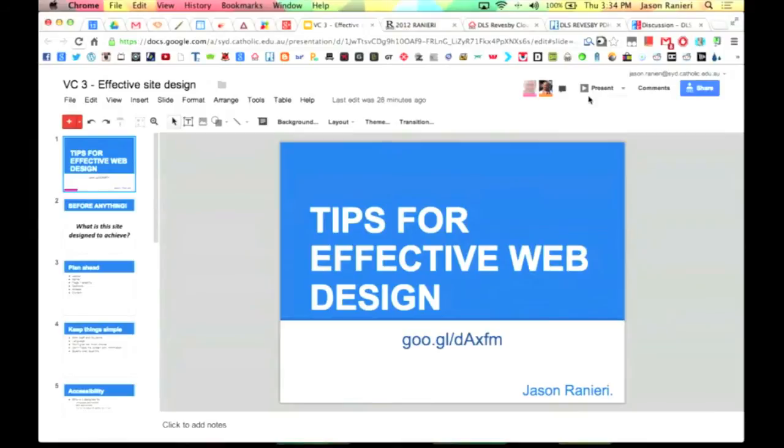As I was saying, just a little disclaimer before we begin. You may be aware that this VC session is aimed at an intermediate to advanced level using Google Sites, so there are going to be some assumptions that I'm making that you're already able to create a Google site and know the basics of where everything is, like managing the site and editing the site layout, etc. This VC session is more designed for tweaking the basics to make things more effective.